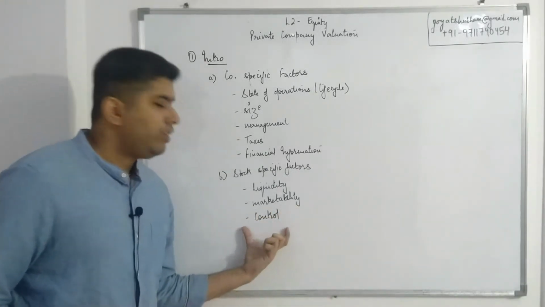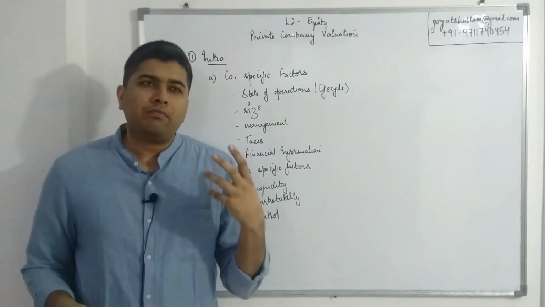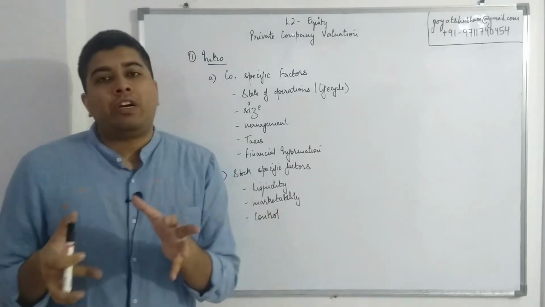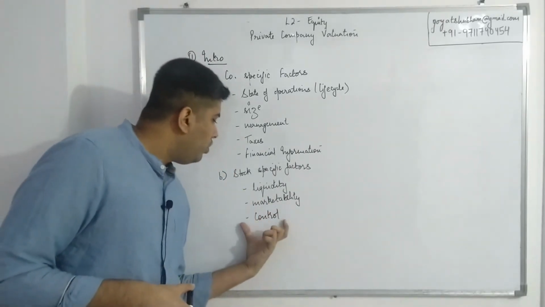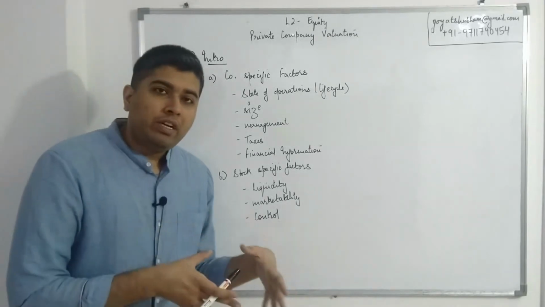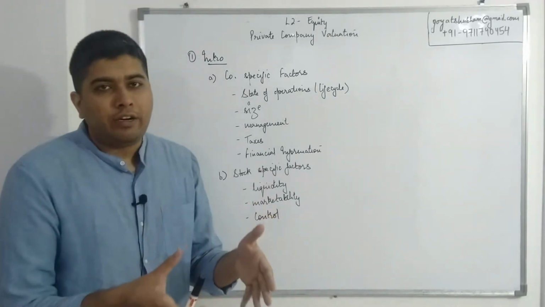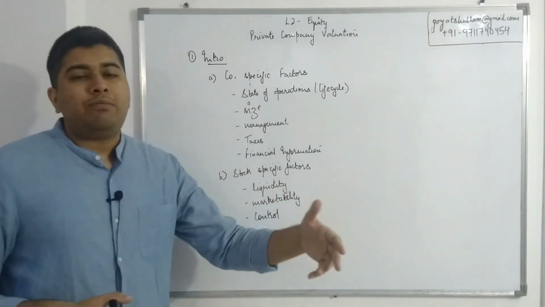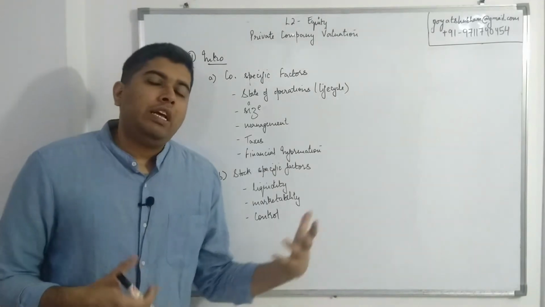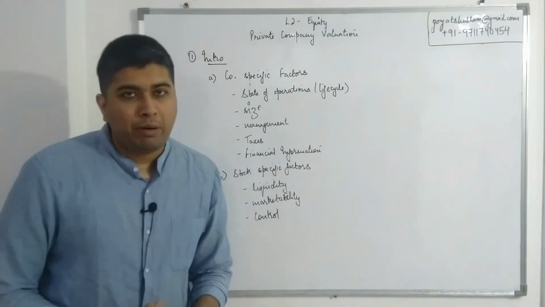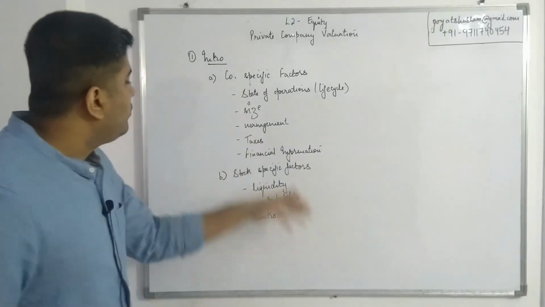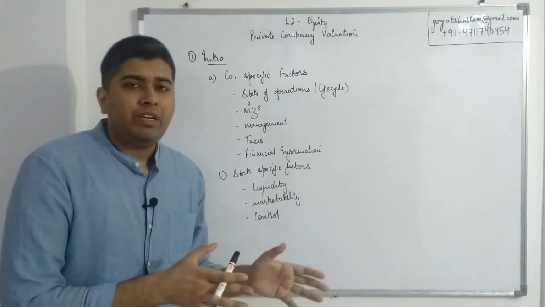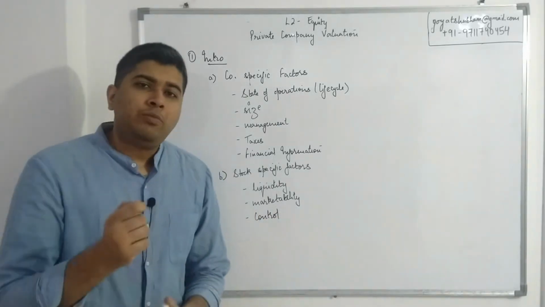And lastly, you have the element of control. Private companies mostly have owners who establish the companies and who are also part of the management. So often the control that someone can have in a private company is going to be generally higher. As an investor, if I'm investing, let's say, 10 lakh rupees, if I invest in a private company, I might get more share of control in comparison to me investing in a large listed public company. So I hope all of those factors give you a decent idea of why there are certain differences between private company valuation and public company valuation. Let's move on to the next portion.